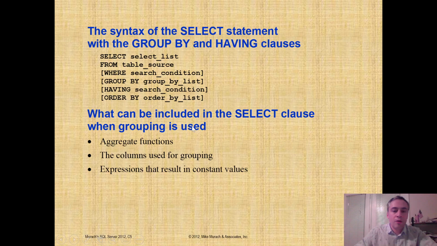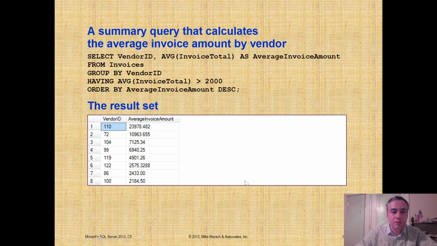So what can be included in select clause when grouping is used? Aggregate functions, like sum or average. The columns used for grouping, those actually go in the select list together with these aggregate functions, and expressions that result in constant values. That is something like what we've seen in the previous examples.